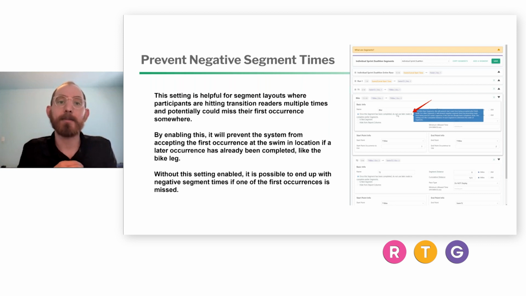So what that does is basically allows you to not have these weird, odd negative times. It'll just show a blank in the swim, and you'll need to figure out when they finish and insert that read manually, but at least it won't show a negative time for you. So if you end up at a race where you're missing a whole bunch of reads for whatever reason, reader goes down or your chips are all wet or something happened, this could help you and make your results look a little bit cleaner.